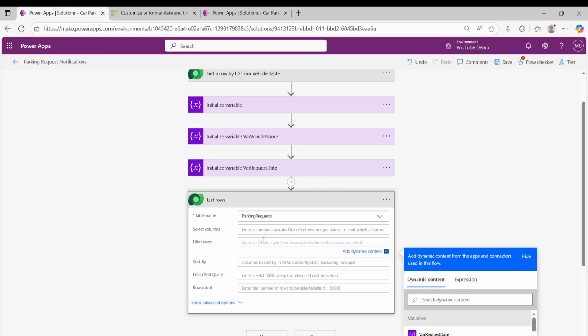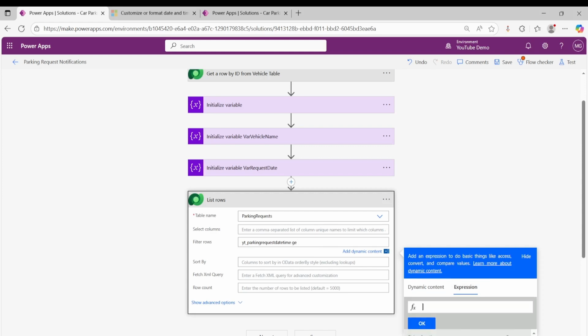And then you just go here. And basically what we want to say is the date time here is going to be greater, and then here we will use expression. I'll show you the formula that I'm going to use. And you also need to convert the time as well. Don't forget that you need to convert time.